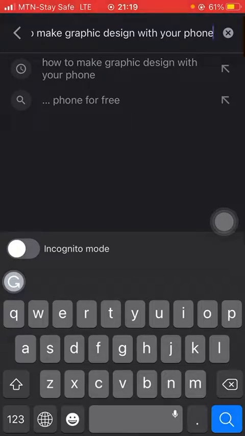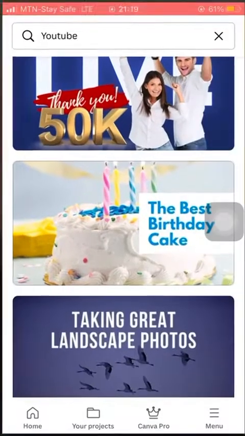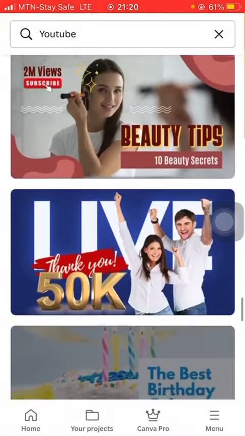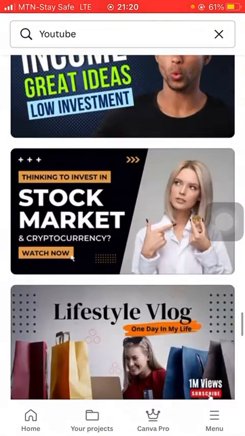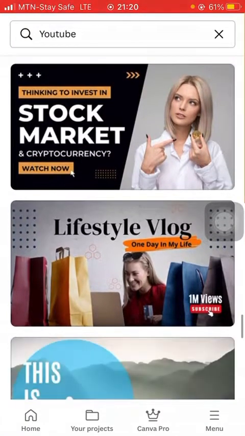But back to this, how to make graphic design with your phone. Am I to use this? I'm still thinking which of them to go for.